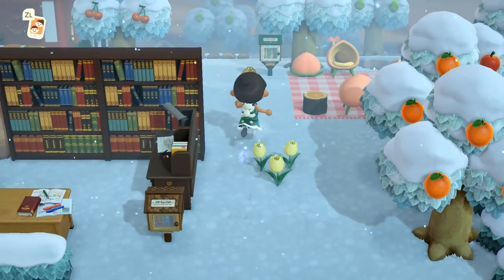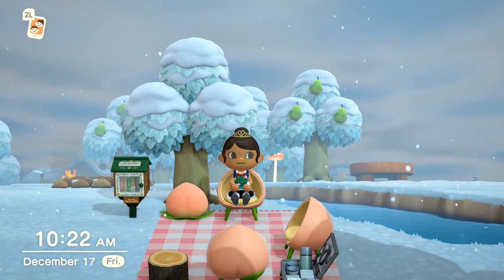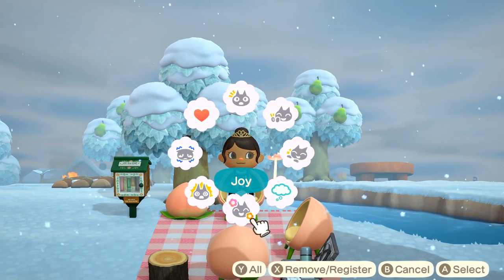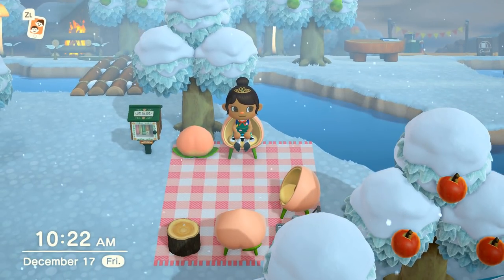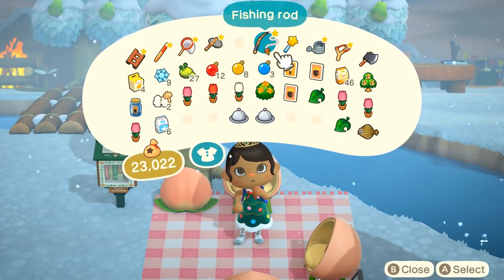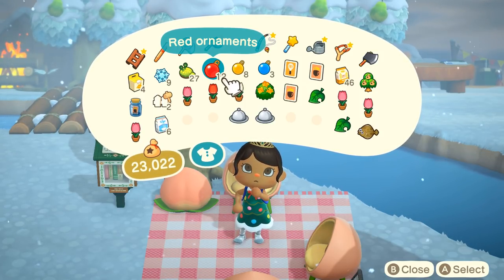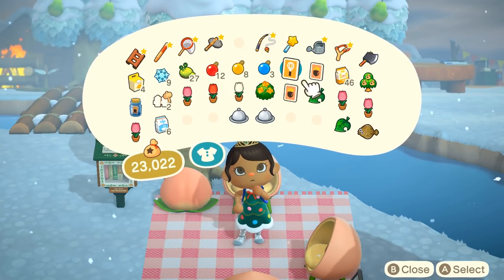All right, here, let's go ahead and sit down for a second in this adorable, cute little peach chair. And then we'll look through the rest of my pockets so I can show you guys. You can't look in your pockets when you're in the peach chair. That makes me so sad. All right, so I can show you guys what else I have. I gathered up a bunch of ornaments because it turns out if you just grab one of those festive trees and shake the life out of them, then you will get plenty and plenty of ornaments.